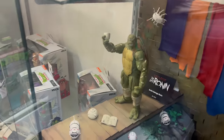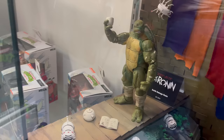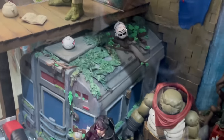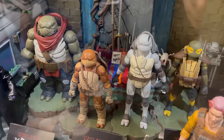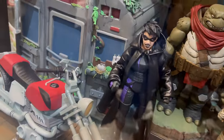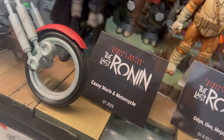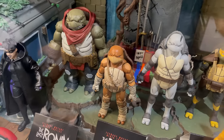And finally down here we have the battle damage Ronin — well, it's like nude Michelangelo. You got some of the stuff — this is all the Last Ronin, it's the newer comic. Honestly I haven't read it. I think it'll be good. A lot of people definitely like this new comic book, it's really not for me story-wise, but they're definitely doing a great job in terms of making toys for it.